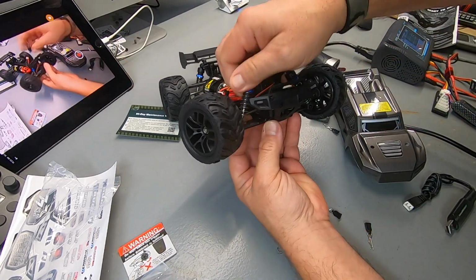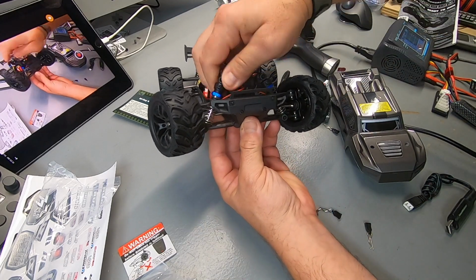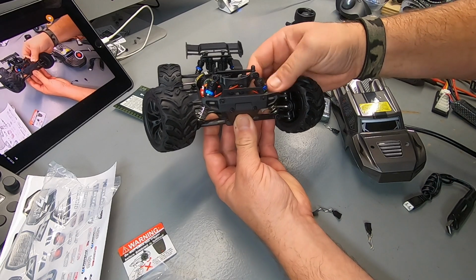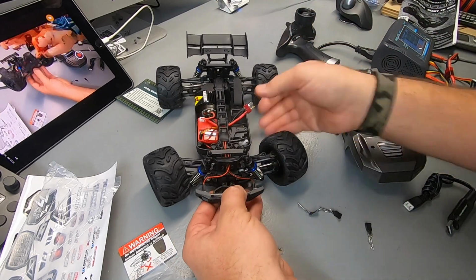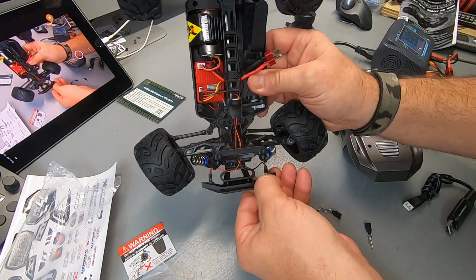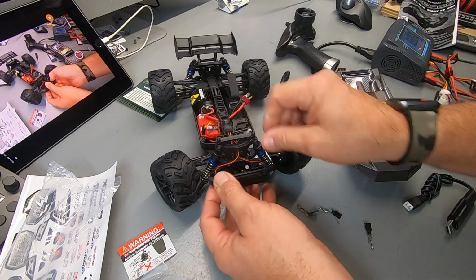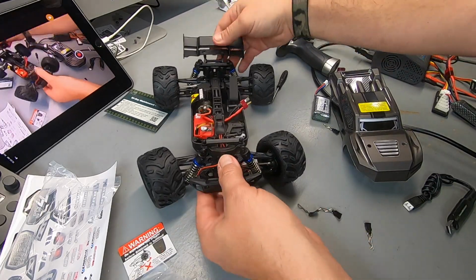I'm not sure what this RC car is coming in at, but the lights falling out, you're going to have to glue those. I'm telling you, you're going to want to glue those right away. Having no way for those things to stay in, yeah, that's kind of lame, actually. Bumper's pretty flexible. We'll see if the lights come out.